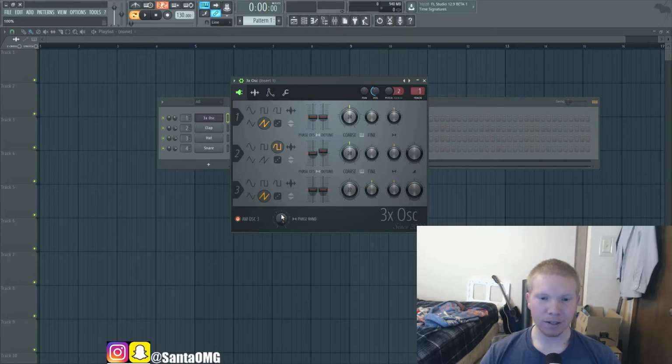Phase randomness. Basically what I said about this phase thing right here, it could change the sound. Well, this phase randomness knob, depending on how far you turn it up, it'll make the phase different every time you press a note. So let me get all this back to default. Instead of doing this, sounds the same every single time.